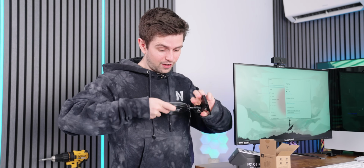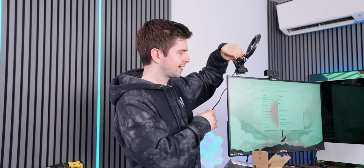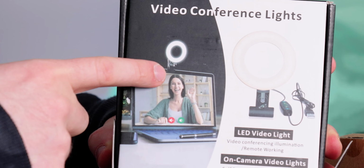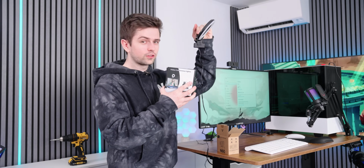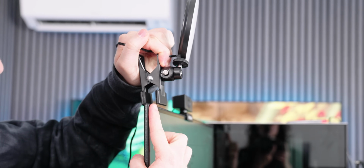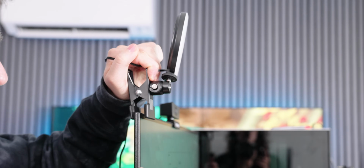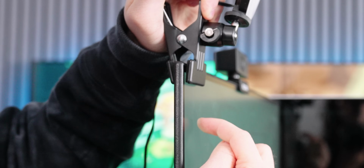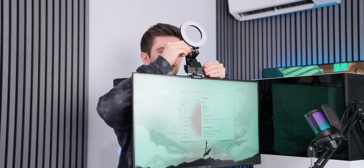Now, the ring light itself, this is gonna become a problem. Anyway, this comes with a very strong clamp, and I was like, there's no way we can attach this on top of the monitor. But look on the box, they literally clamp it on top of the laptop, completely on the screen. And look at this, it's not even that the flat part is flat on the top of the screen and therefore doesn't really hurt it that bad. It's literally pointing towards the screen and then just pushing it in probably. There is no way we can use this. My hand is tired from pressing the clamp. The only thing I want to do with this is clamp it on the webcam and then just re-aim like this.